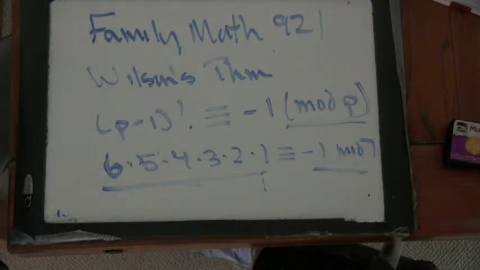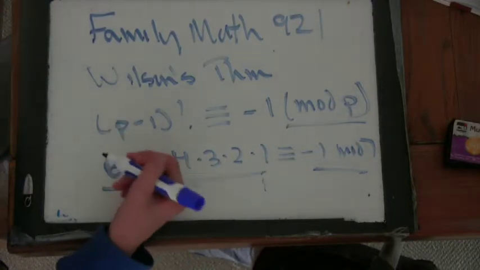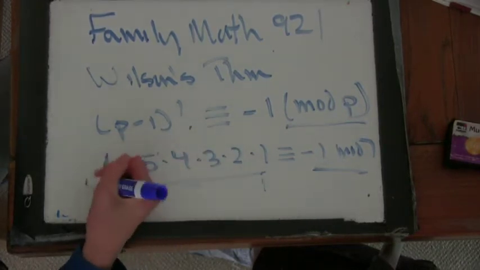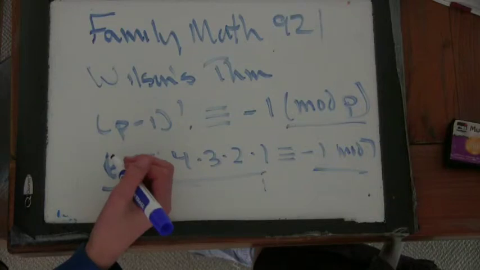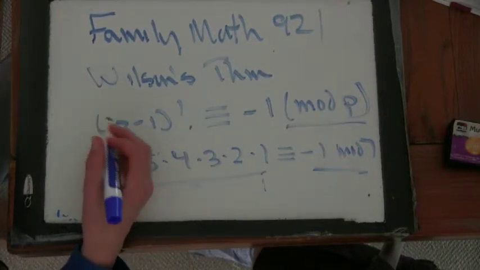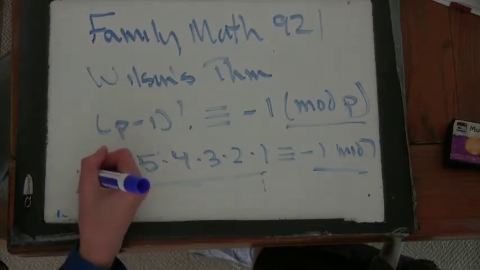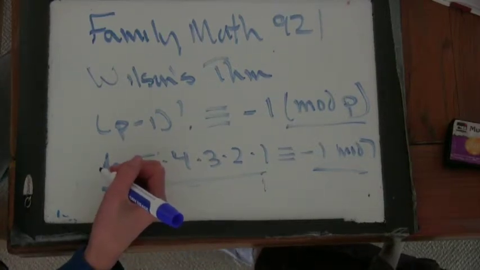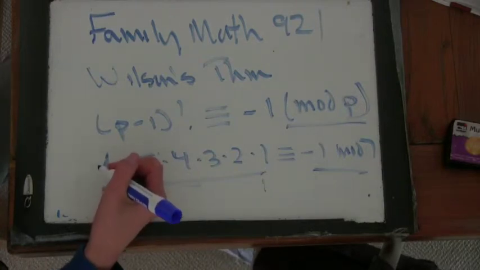Well, maybe one reason is you don't have a 7 in here because 7 is a prime number. You wouldn't have any 7s. What would happen if you had a 7? It would automatically be 0 mod 7. Okay, that's a great observation. So we don't have any 7s, so we know we're not going to get 0.